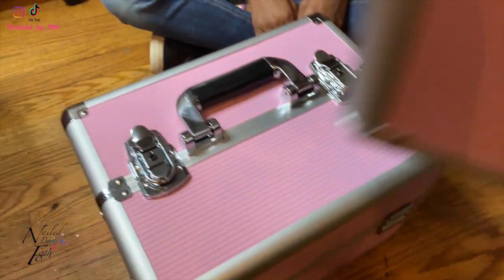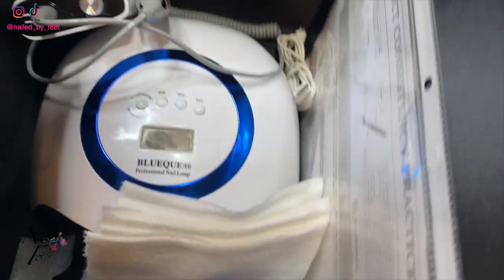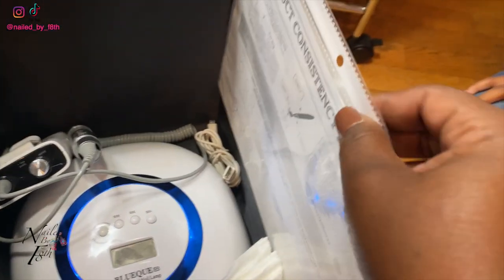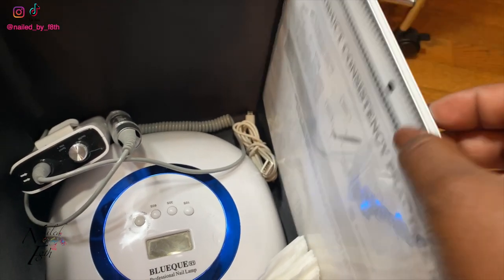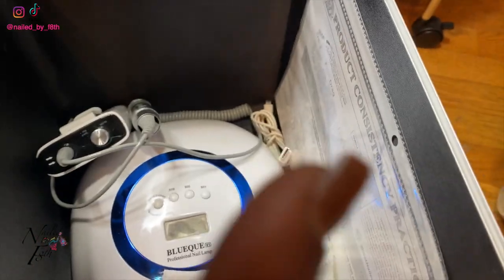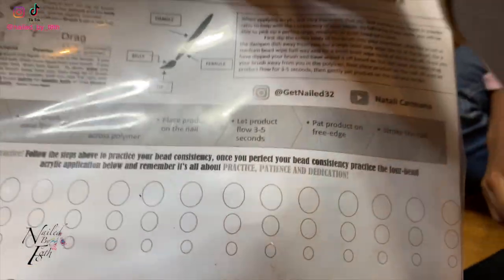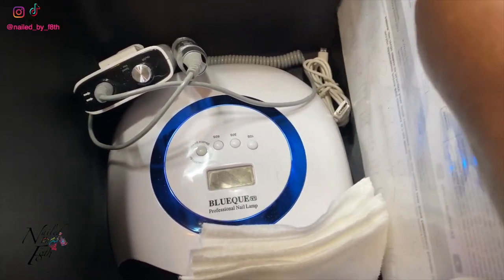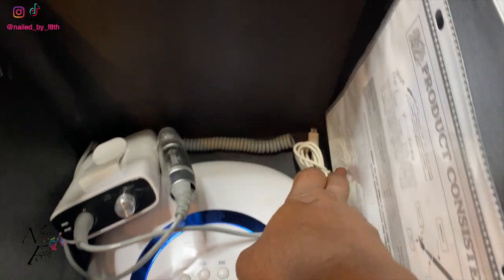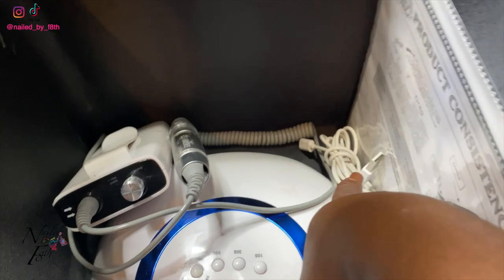Jay kind of left us, but we did do our art. This is going to be our art thing. If you haven't seen it, I'll leave that in the cards in the upper right-hand corner of this video — go ahead and click that. You guys can watch the video where I did the product consistency and how to pick up the perfect bead with the liquid-to-powder ratio. Go ahead and check that video out.